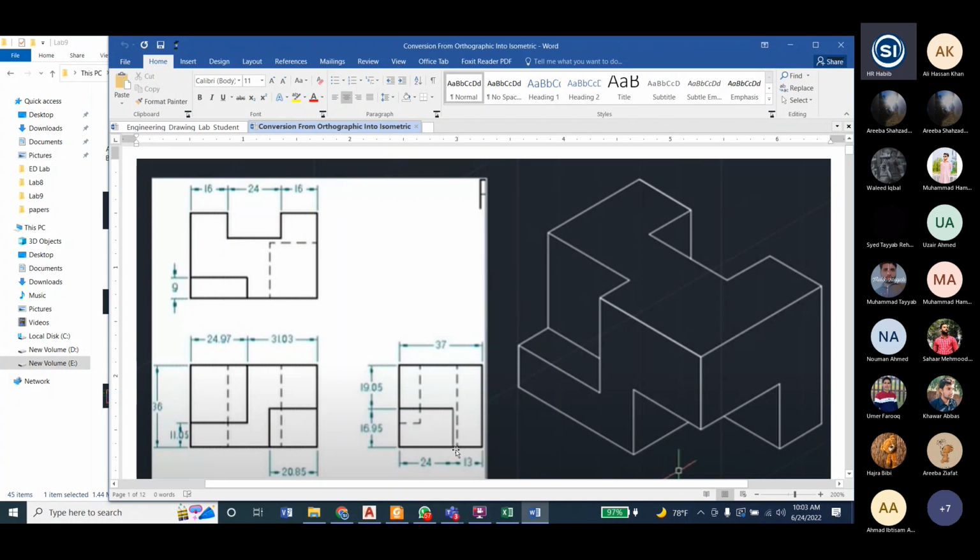Here you can see it is 13. 37 is the total length, and 24 minus, you can say 13. Got it? मेरे ख्याल में 13 नहीं है यार, एग्जैक्ट 13 ही है.